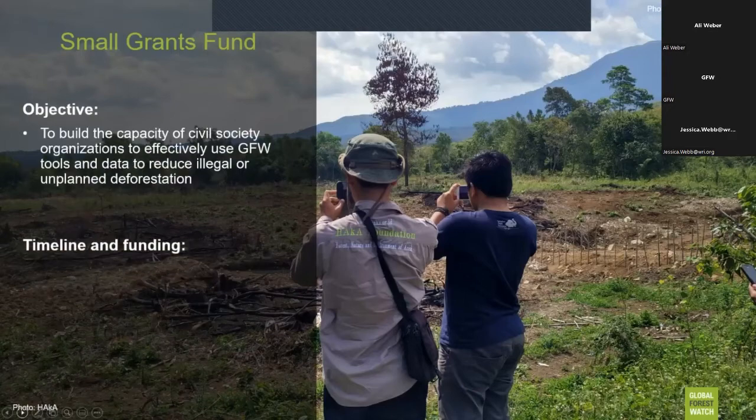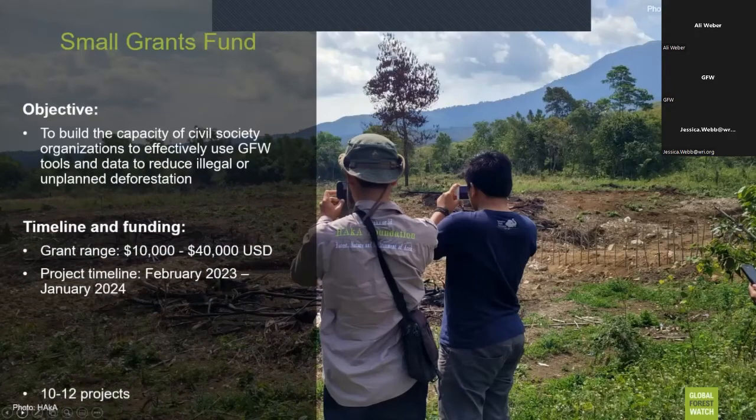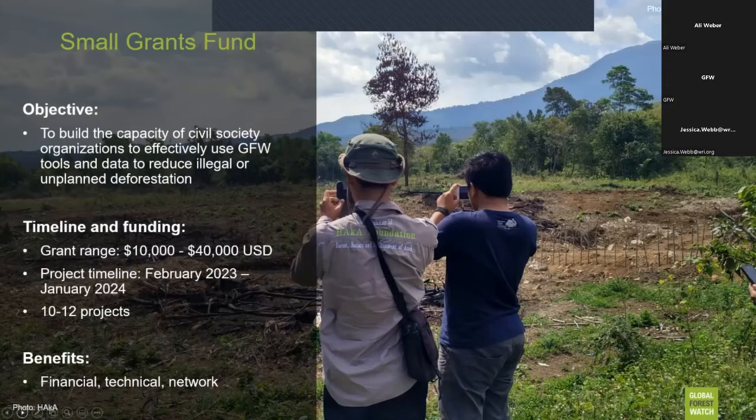So now we'll turn to a little bit about the Small Grants Fund. So the Small Grants Fund recognizes that civil society organizations operating in and around forested areas are some of the most effective champions of forest conservation and management. However, they frequently lack the resources and knowledge of how to incorporate the latest forest monitoring technology into their research, advocacy, and fieldwork.